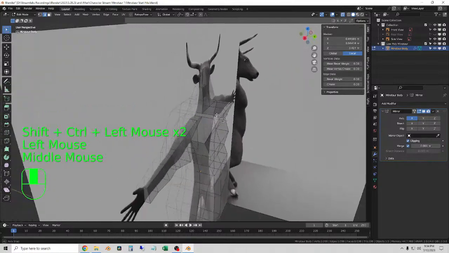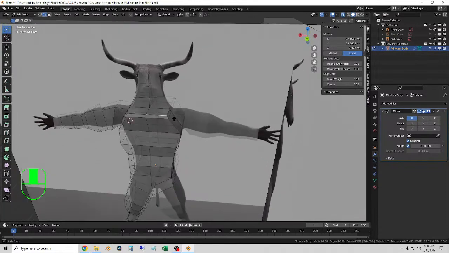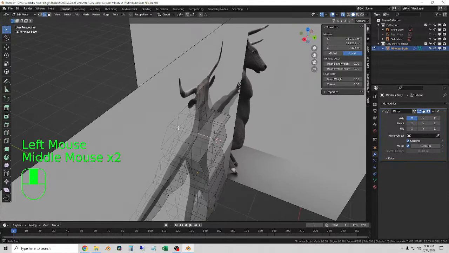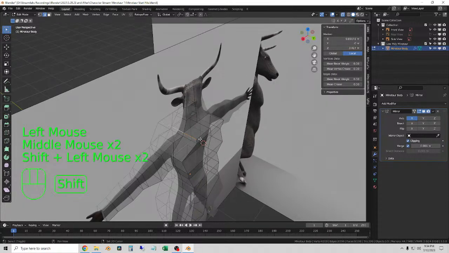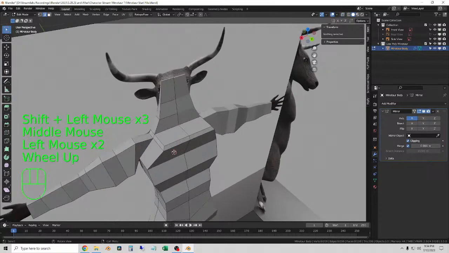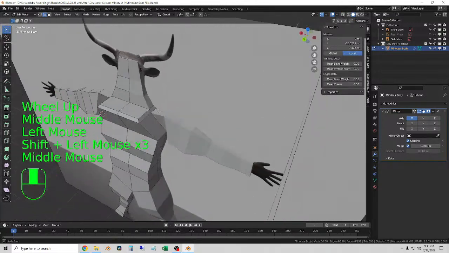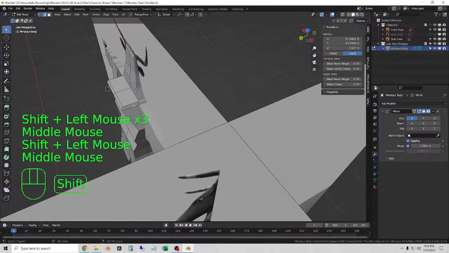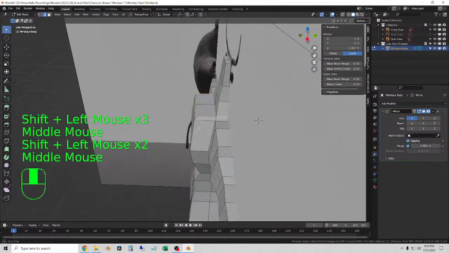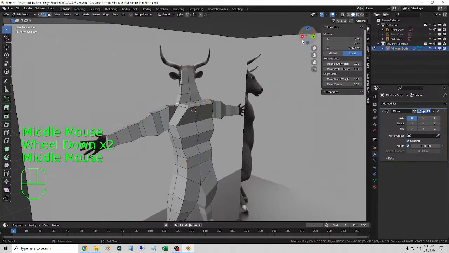Now we have enough topology here at the top, kind of in this chest area, that Blender doesn't know how to select this entire loop. So we can hold shift and select each one of these pieces if we want to. That is a little bit tedious though. I guess we don't have too many points yet, so let's just go ahead and do that for now. But if your Control R to select edge loop doesn't work anymore, then that's one of the only ways you can do it.